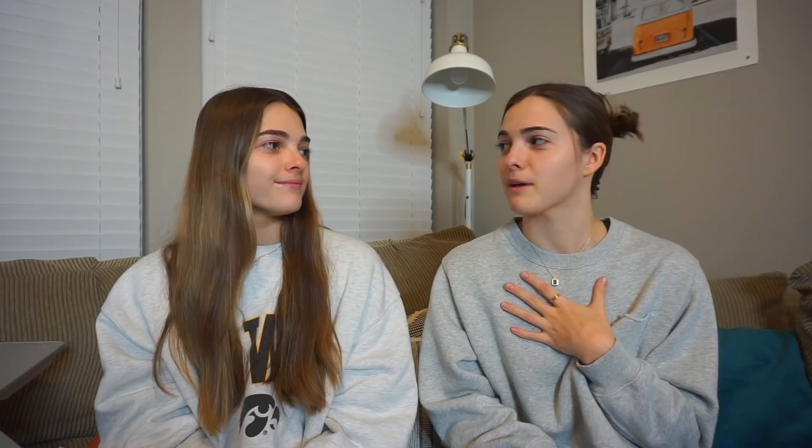Maybe it's just a sizing thing, but specifically the one Sierra is wearing has more adjustable sizing capabilities. That was really good to try out for us who didn't fully know our ring size — I've had issues with that in the past. For reference, if this is what your hand looks like, this is a size six ring and it works well on most of my fingers, so take that for what you will.